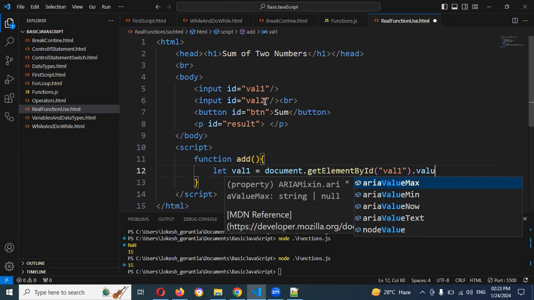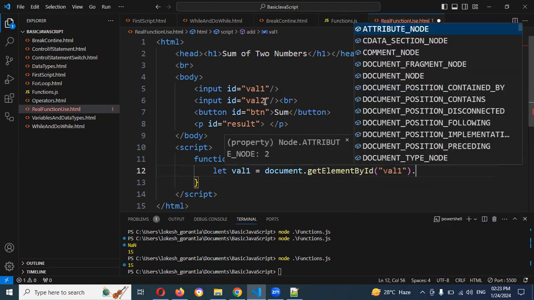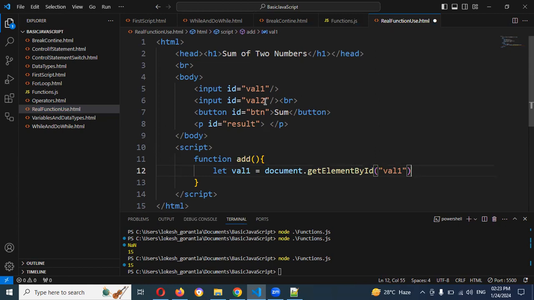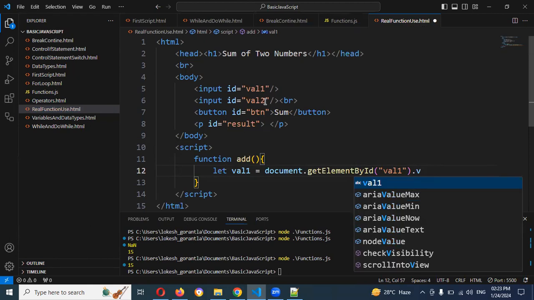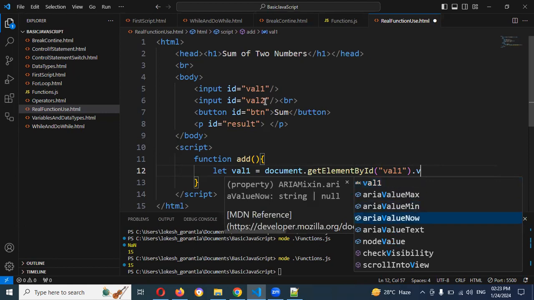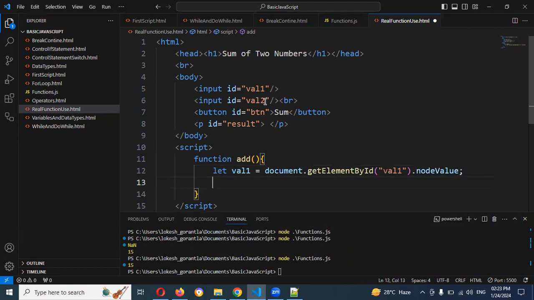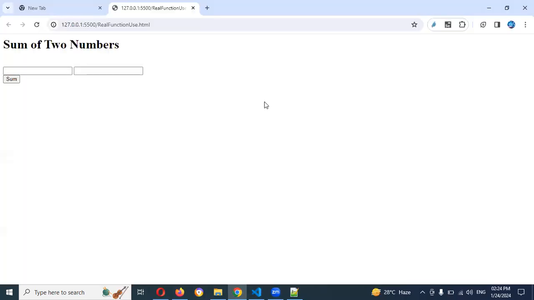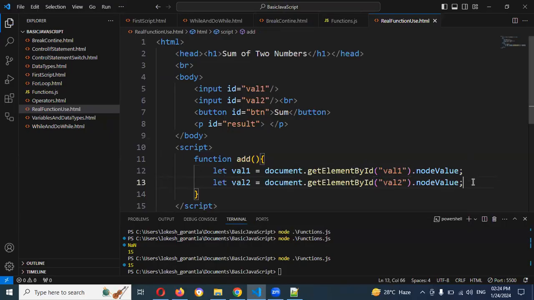Value 2 equal to the same. Now you can see here, now we are able to see, right?